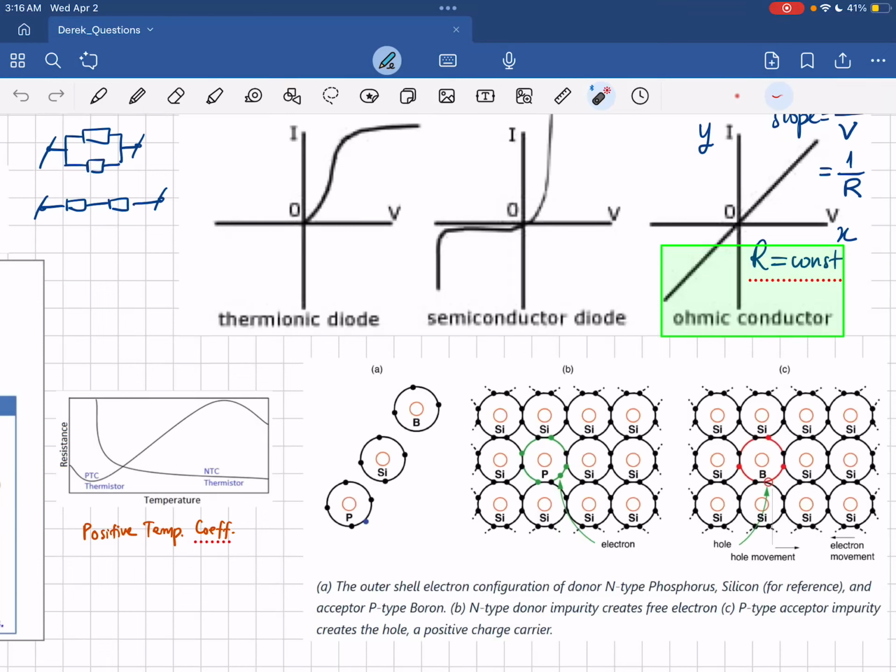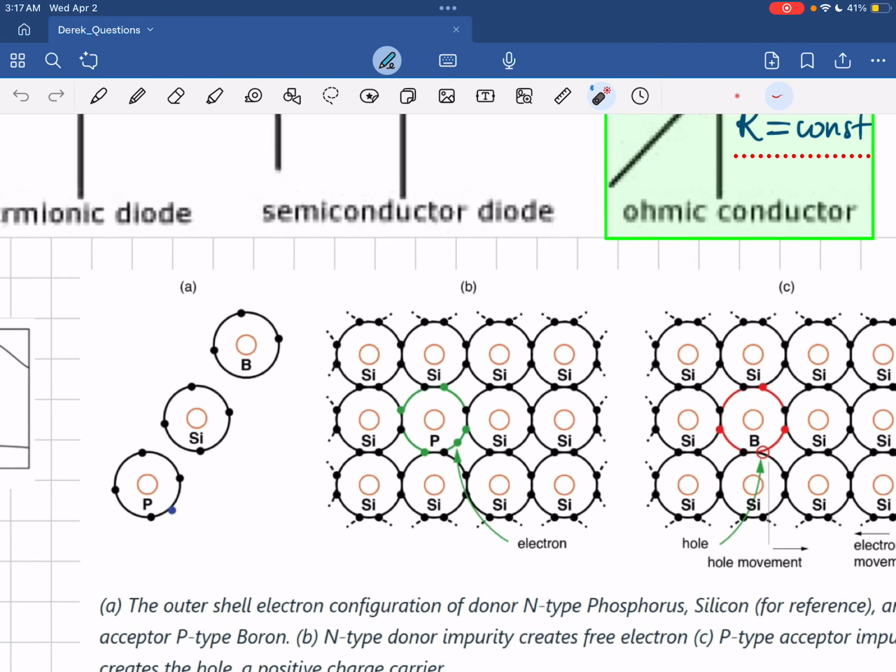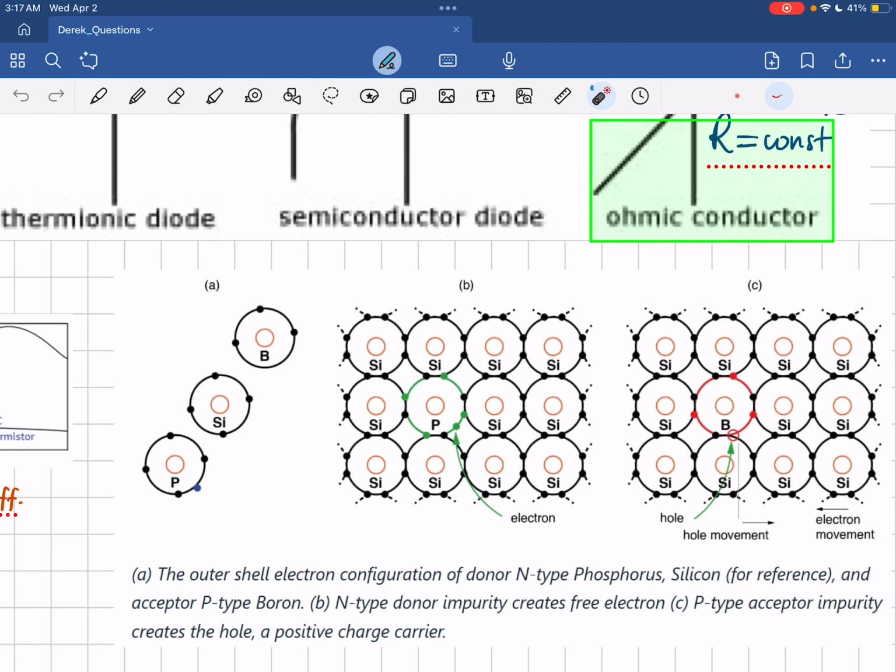Okay, so now this is an extra part out of the IB syllabus for the SL. But if you're really interested in trying to understand why we can have something like an NTC thermistor, then this is an explanation. I will try to keep it as simple as possible, but it also requires us to understand a little bit about the atomic structure. So if you have questions, just let me know, then we can go deeper into it, okay?